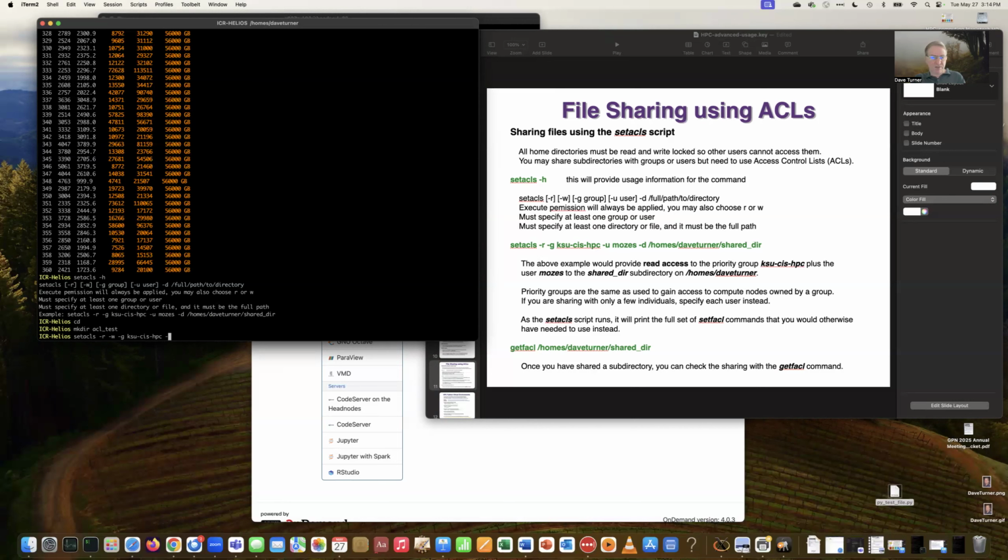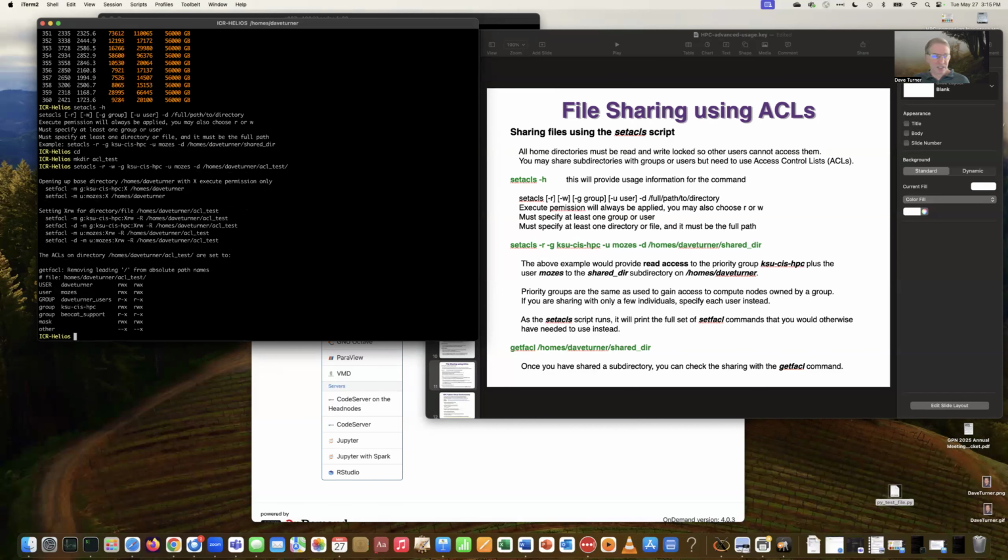Now, if I want to give access to a particular person, then I specify that person's username there. And then I specify the full path to the directory that I want to share.